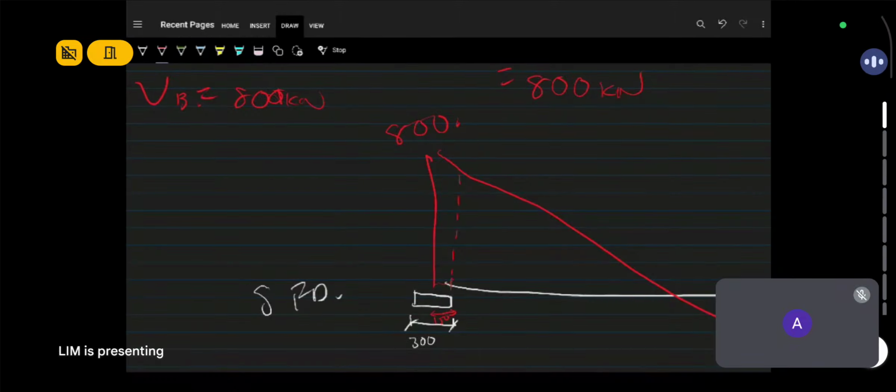Okay, so that is called VEF, the shear force at the face of support. We know the support is 150 millimeter away from the center of the support. So the UDL will have to reduce by a certain amount. So how much will it reduce?